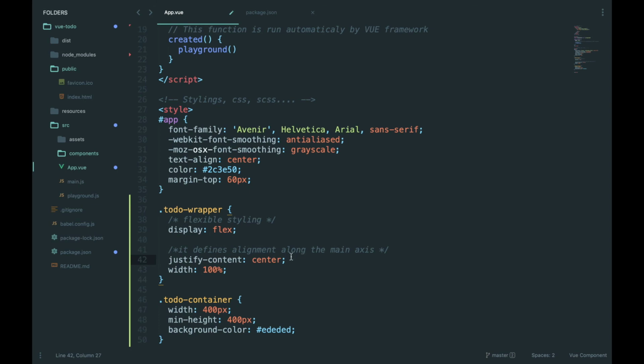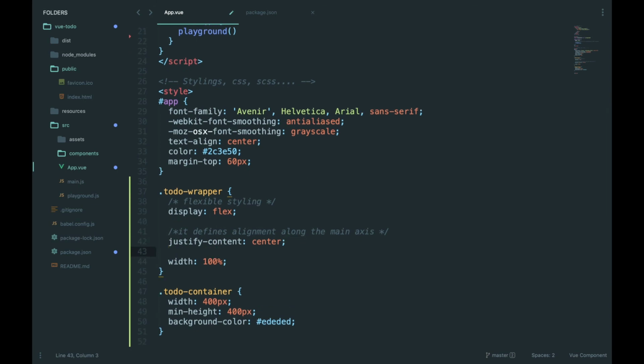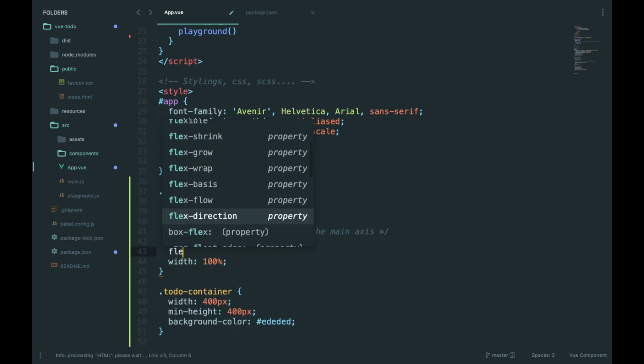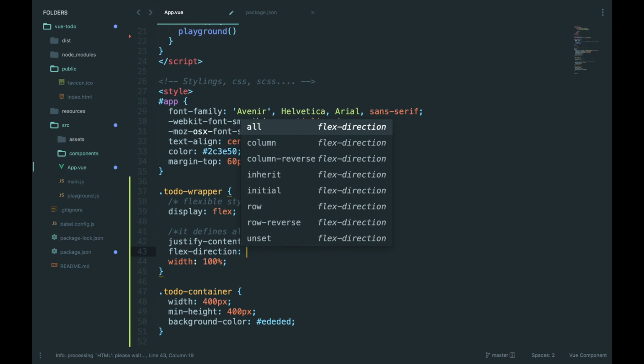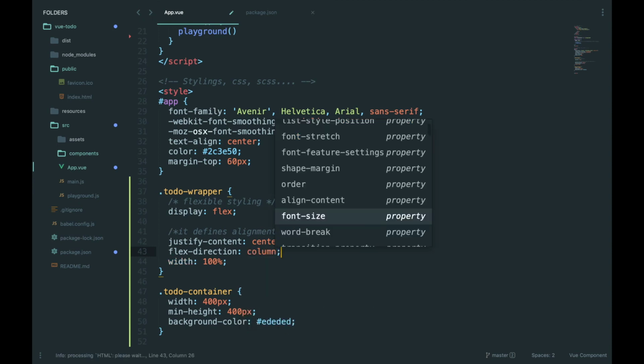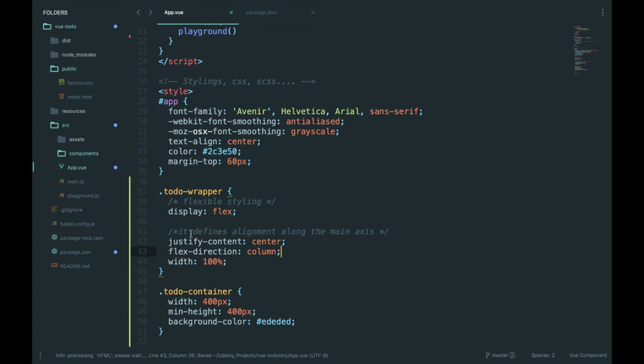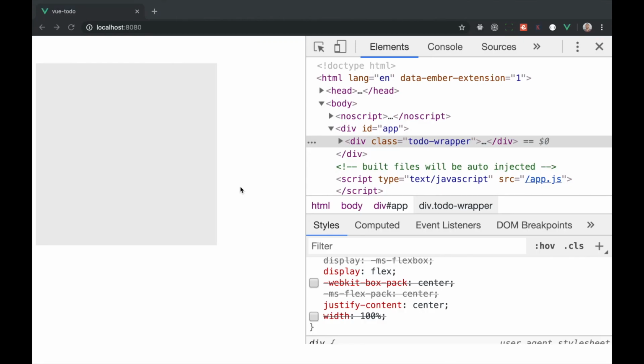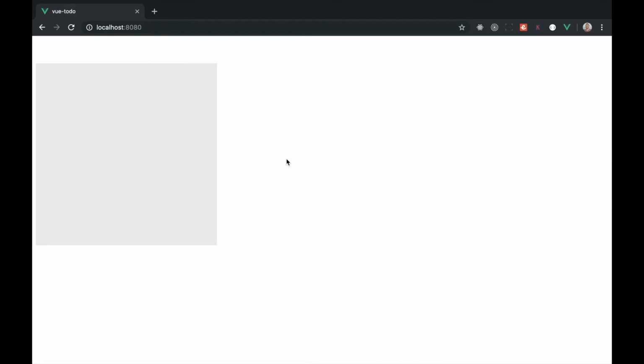But you can also change the flex direction. When I say flex direction, you can change it, and this will be column. So now it will be centered around the vertical axis. Let's write column like this. Now it will be centered differently because, as I told you, this defines alignment along the main axis. But now I changed this main axis to a column, so this will be my vertical axis. Let's save this. And you will see now it's no longer centered along my horizontal axis, but along my vertical axis.